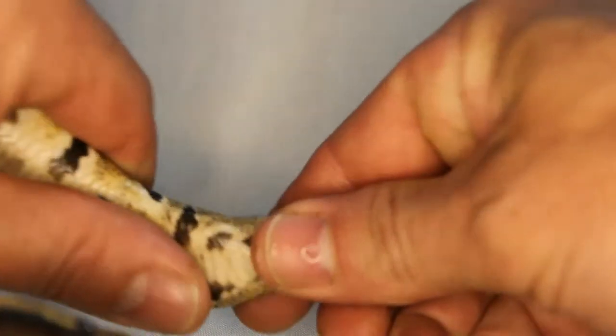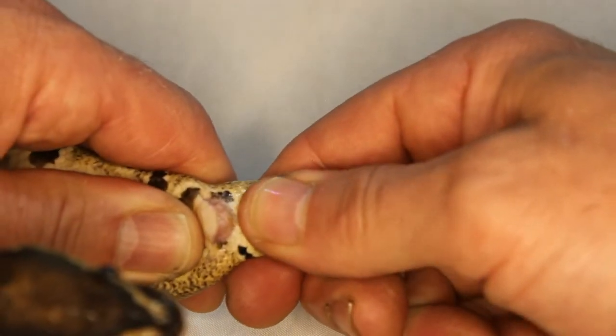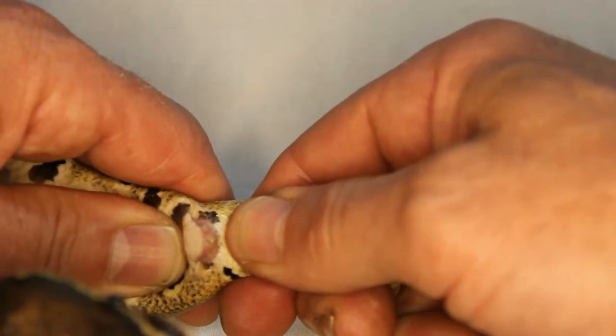So we'll just keep going. Get some bigger snakes for you. So on this one we're going to pull my spot nose female first. So you can kind of see. But it's the exact same process if she'll loosen up here. There we go. But again, you cannot see any hemipenes popping out.